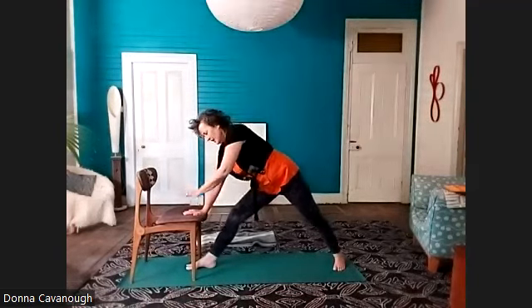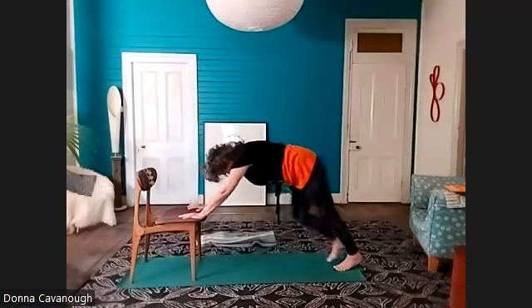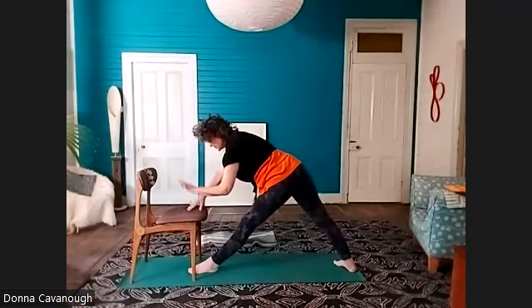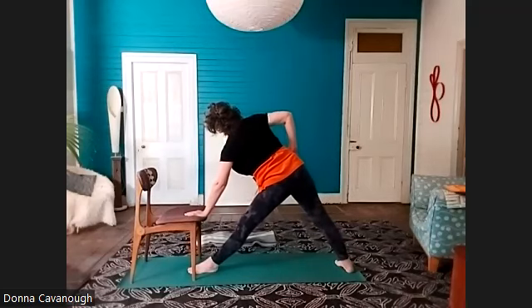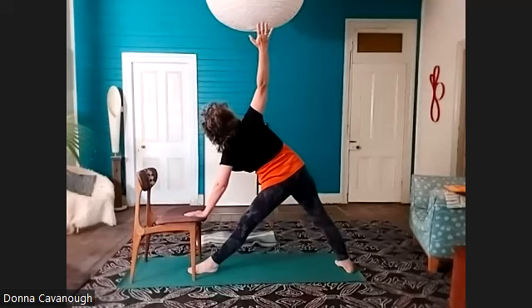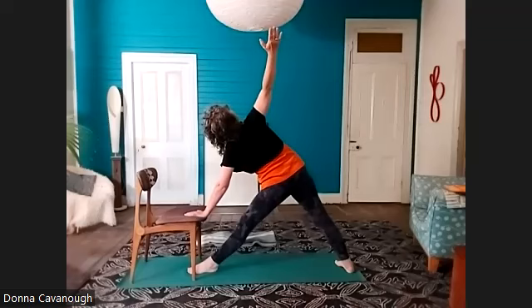Release that side. Step the right foot back and the left foot forward into trikonasana. Line up the left heel with the centre of the right foot arch. Place your hand on your leg or on the chair, roll the right hip back, take the right arm up. But then use the right arm as a lever — really roll the rib cage. The right ribs are rolling back with the right arm reaching back, and the heart is looking up. Feel the breath in the lengthening of your legs, the opening of the heart centre, ease of your neck, flow of breath.